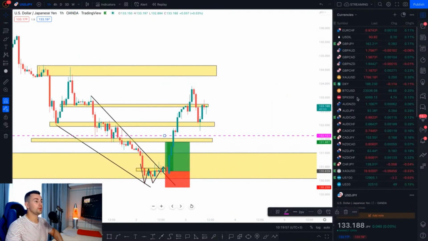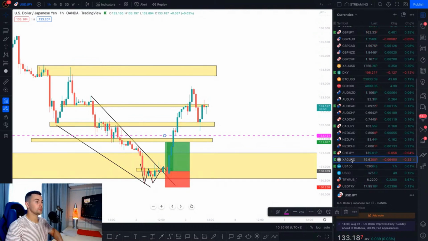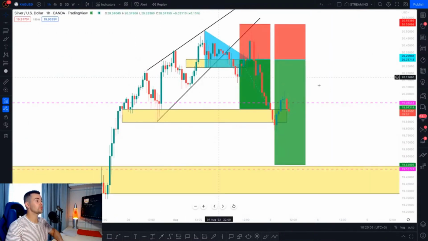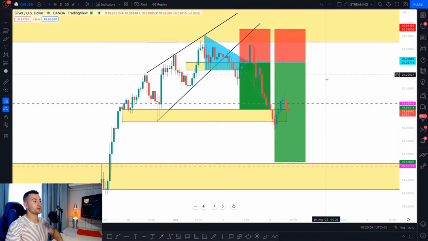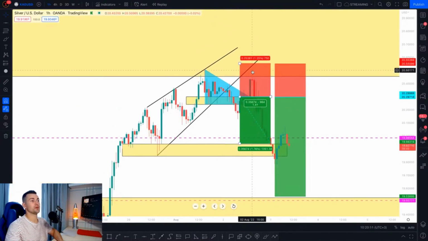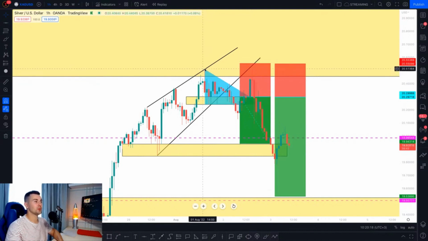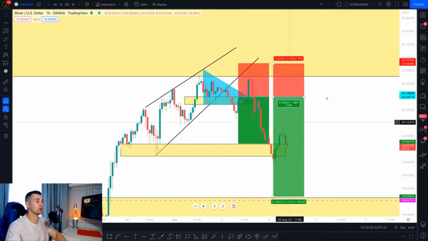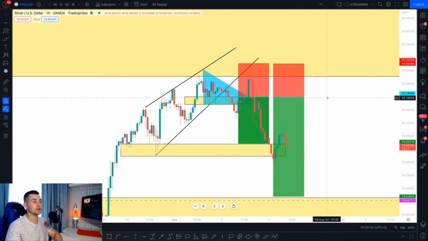Now, update for silver. As you remember, traders, we decided to short silver yesterday. And by the way, do you remember how scary our trading position was? As you remember, yesterday we got almost 80% position drawdown, right? We were almost stopped out. But once the price retested current local highs, the market dropped nicely and reached the first target. Yes, the first target is reached already, and now our stop loss also is moved to entry.